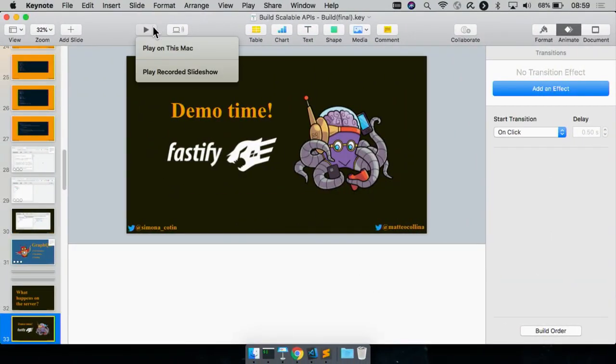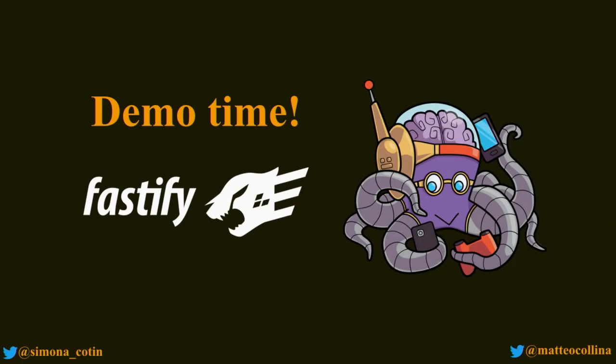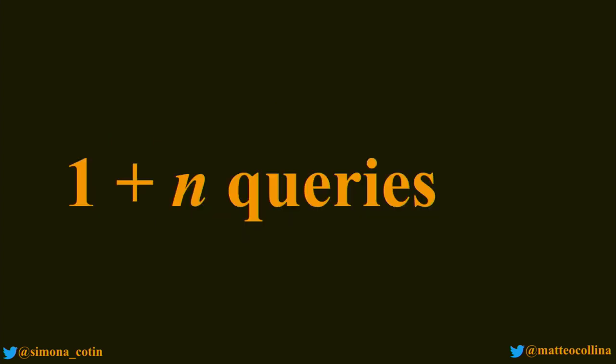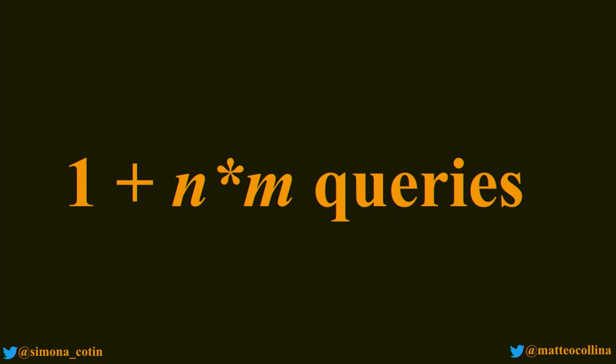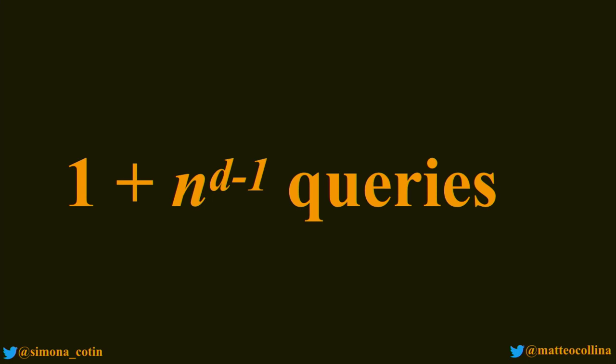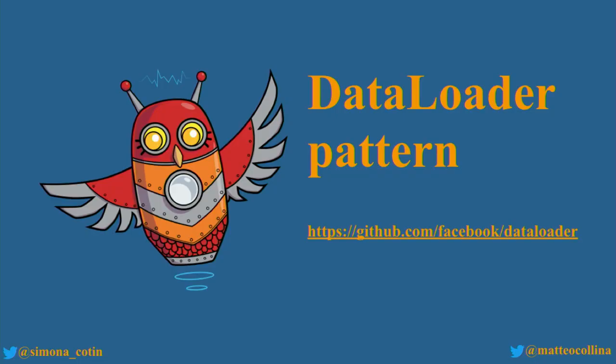Note that this also has some architectural consequences. So you need to have your microservices and tables and endpoints and so on being able to fetch data in this bulk mode. Otherwise, you will hit some problems down the line. So keep that in consideration when working with GraphQL, that you might also have to change the other endpoints to integrate well with GraphQL. So as we said, the 1 + n query problem. And well, generalizing it, it is 1 + n times m, in fact, it is 1 plus n to the power of d minus 1 for arbitrarily complex queries. So that's kind of problematic.